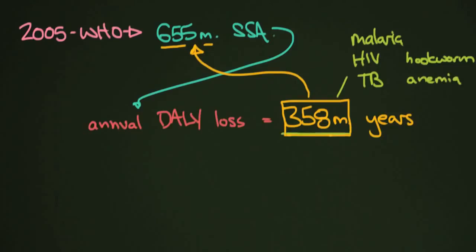So each year, the entire continent of Africa is not able to produce, it's not able to live as much as they would if they were more healthy. And how much are they less able to live? Well, this is kind of a hard number to imagine, so I tried to kind of quantify it.